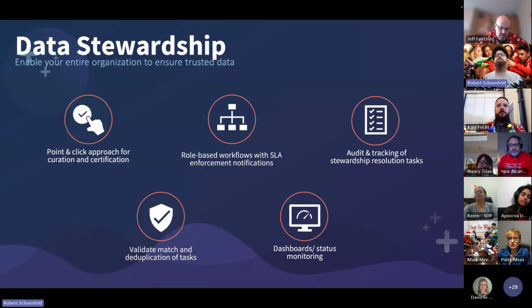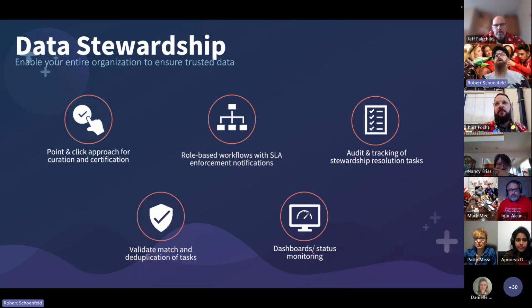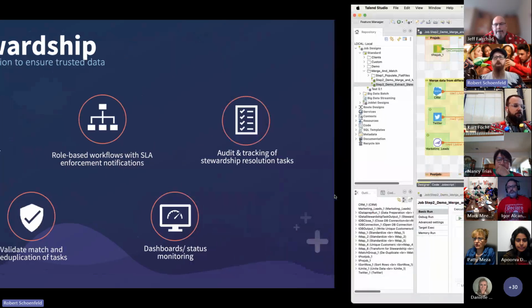There's also SLA enforcement, so you can get notifications if certain tasks haven't been worked upon. And there's also an audit trail and tracking. So you can go in, again, as the workflow user, see what's changed over time, why it's changed, and again, make an educated decision if we need to kick that back or make additional enhancements to that particular data set. We also support validation of matching and deduplication of tasks in the backend, again, depending on the campaign. And then we also apply different dashboards and monitoring on top of that data set. This allows you to go in and see what's been done over time so you can help move tasks along from a high level standpoint. And this is what we're going to demonstrate next.